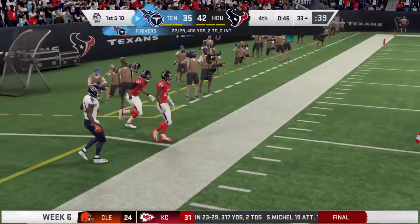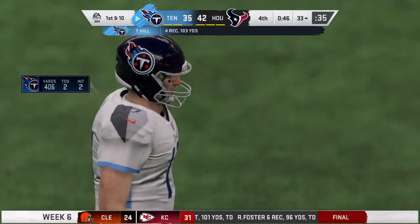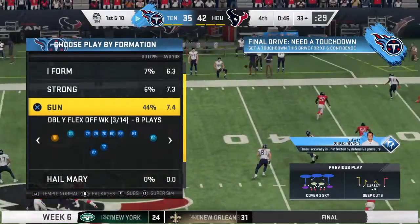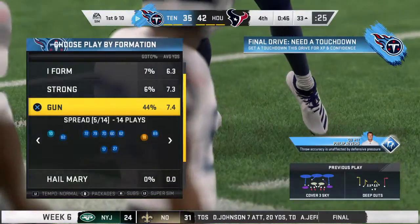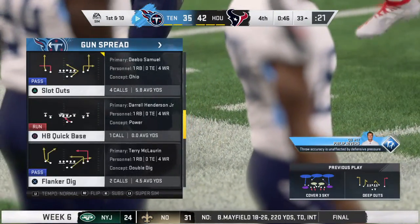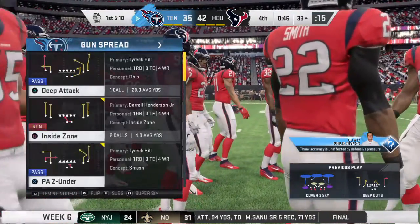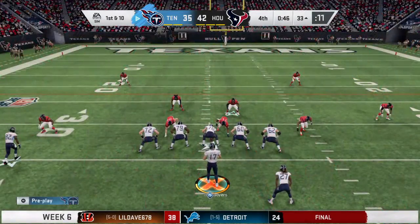It's Hill, complete. And he is out of bounds inside the 35. 13 yards is the pickup for Tennessee and a first down. They got exactly what they wanted there. Out route, catch, get out of bounds, stop the clock. And I have to criticize the defense here because you know the situation. You want to keep them inbounds and have the clock run. So I'm sitting on the outside portion of the field and not letting them throw an out route. Throw anything inside and I'll make the tackle. An out route? That's not the way you're supposed to play it.